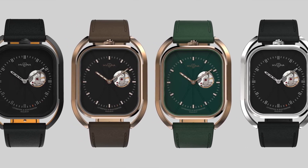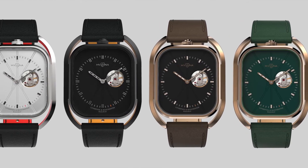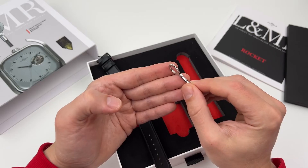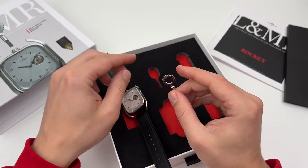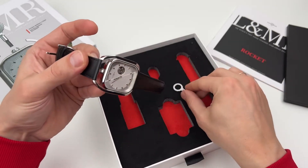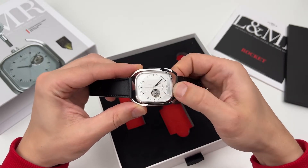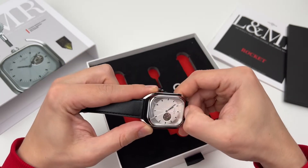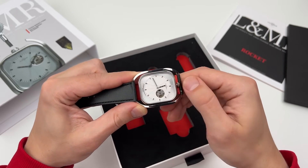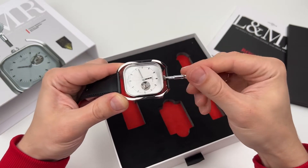You can choose the option that is more interesting to you. We need the key to conveniently set the hands on the clock. When we have the strap on, it is possible to start the watch, and it is self-winding. But it is not so convenient to just pull out the crown and turn the hands. We can insert the key into the crown, and it is much easier, first of all, to wind the watch. It's an interesting sensation to wind a wristwatch with a key — really unexpected.